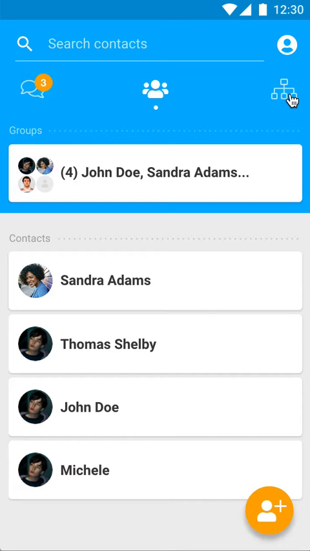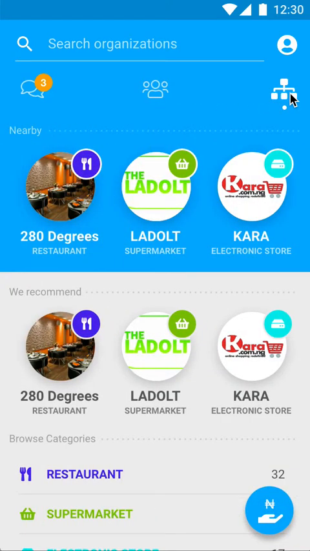And from this screen we will go to the organization screen, where in the first place you get the nearby. If you don't have location access, GPS access, to the application, this will show a message that you need to add it. And on this bottom part, I imagine that it might be a good idea in the future to have some kind of recommendation. That could be a business model of its own. If somebody wants to be featured from the organizations or from the merchants, he can go there.